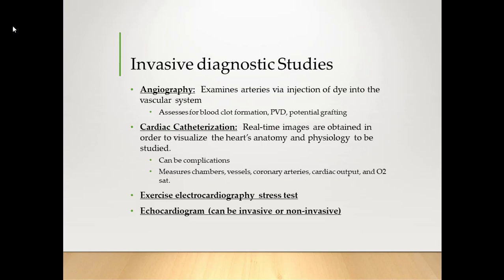Invasive diagnostic studies. This just means that they have to go in. It's kind of like a procedure or surgery. Angiography, where they inject dye into the vascular system, and then they view it using an X-ray, looking for any blood clot formation, aneurysms, those types of things. Cardiac cath is they actually go into the cath lab and they visualize the heart's arteries to look for blockages. So generally, a person will have a cardiac cath done, and if there's blockages, they'll go in for a coronary artery bypass graft.